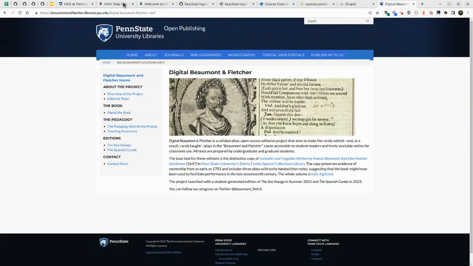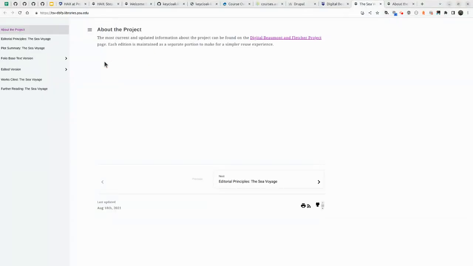Now, not the site you're looking at, not this open publishing site. Where this aspect comes into play is when we go to these sites. I'll actually open both of them at the same time. So these are statically generated sites using HAX, but also using something to build them out called Eleventy. This is another project in the HAX ecosystem that we call HAX Leventy.